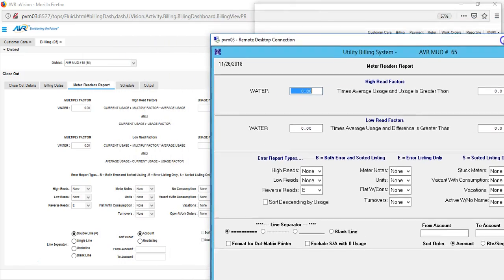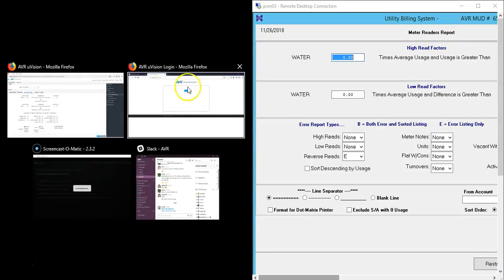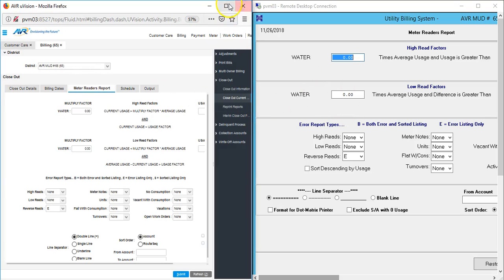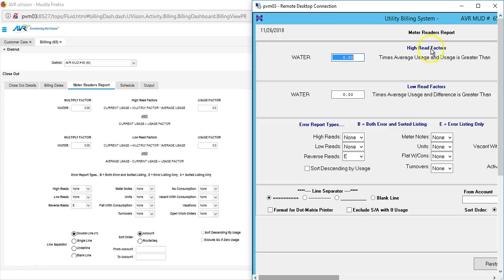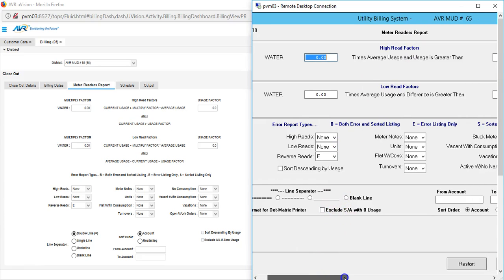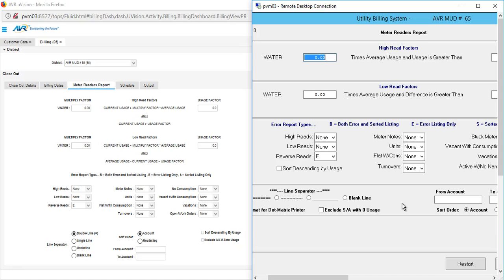Okay, the biggest change that you're going to notice is going to be in how the factors are worded whenever a read is being considered as a high read or a low read. So I have suggested some changes and went through with them when describing what the formula is for distinguishing either or.